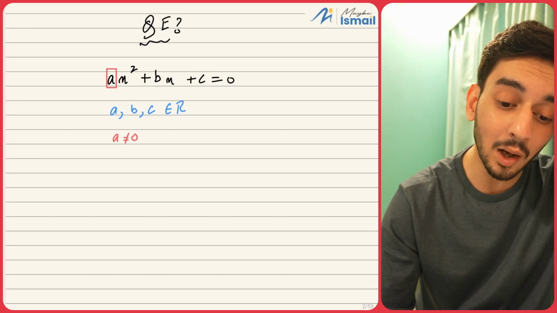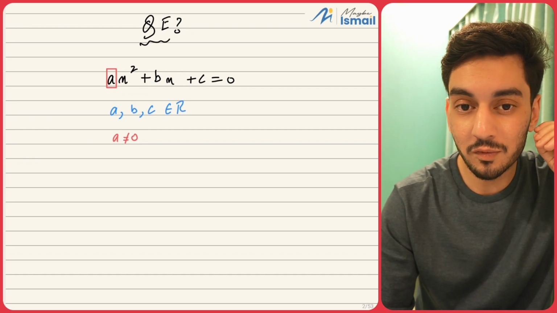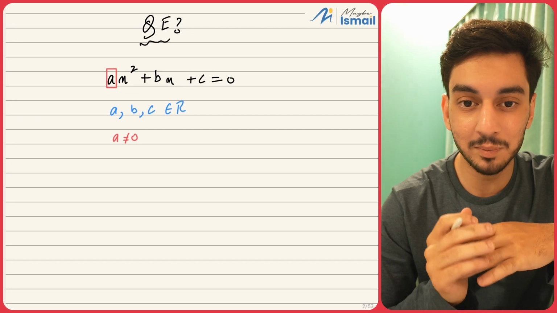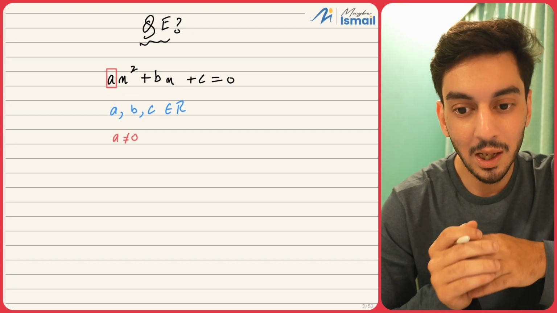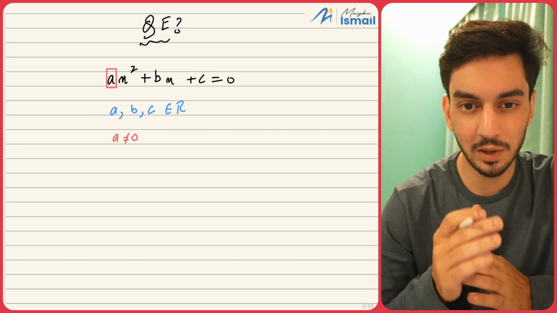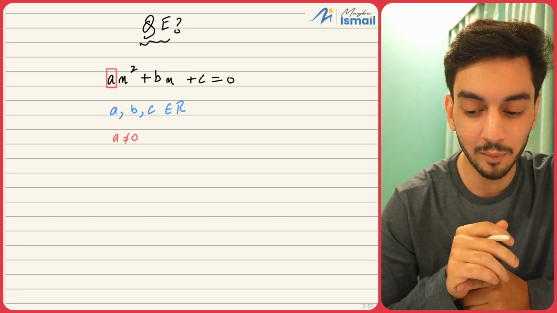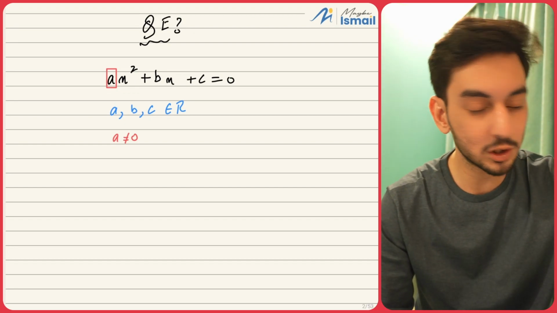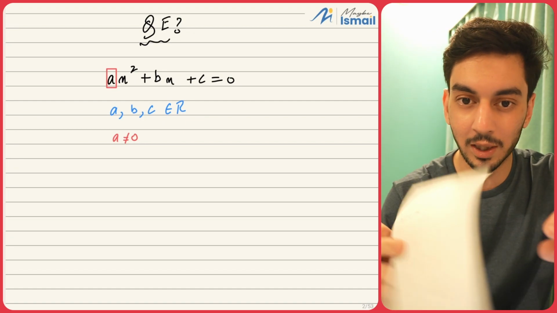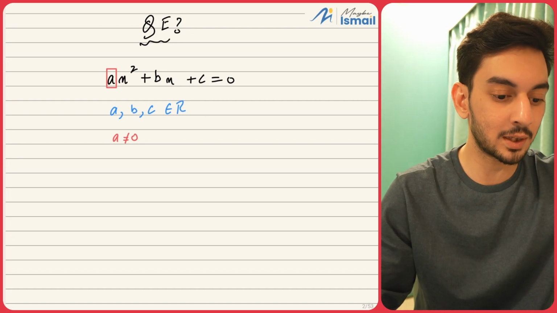Now, in order to solve a quadratic equation, we have two methods. The first method is by splitting the middle term, and the second method is the formula method, which we'll be discussing a little bit later. Let us move ahead to solving a few questions. I have a bunch of questions over here. Let's see how much of these we'll be able to finish off in this session.